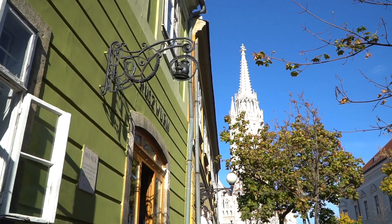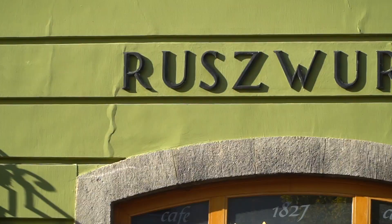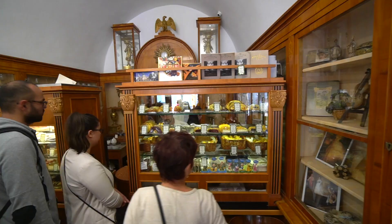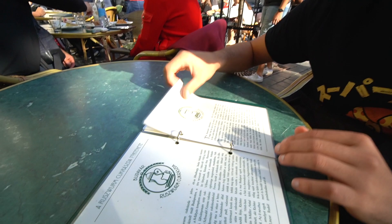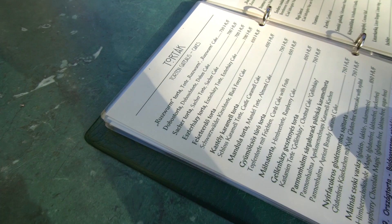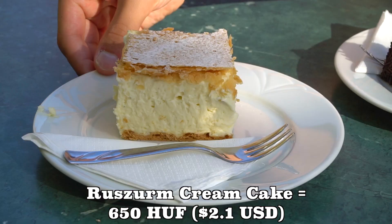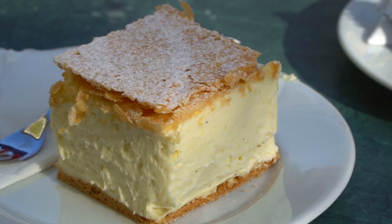We are sitting down at the cafe — Rusworm Confectionary, since 1827. It's extremely busy and very popular. Inside they reportedly have a cherry wood counter over 200 years old. We went for coffee and their two famous items: the Rusworm cream cake and the Rusworm cake. Their menu has an extensive selection of coffee, alcohol, and tea, but those are the most famous.